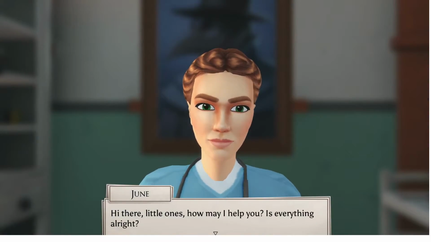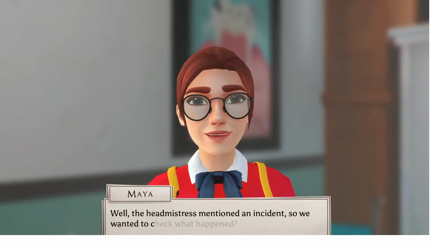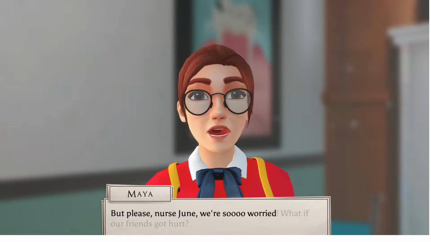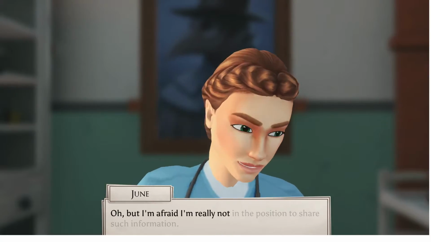Oh, there it is, Alon. How bad is everything on it? Yeah, everything's fine. We just need to know. What's the matter? Well, the headmistress is too sick. We wanted to check and see what happened. Oh, I'm not checking the crystal. Oh, please, Miss June. We're so worried. What if our friends got hurt? Yes, it's really hard to relax and go to the festival with all this anxiety.